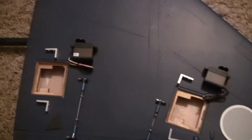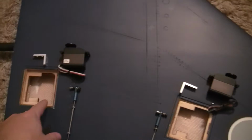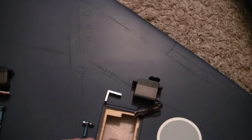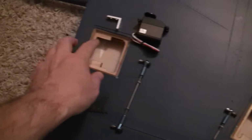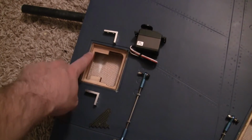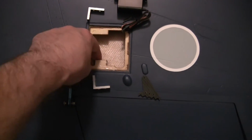Welcome back. Just doing this one to show you guys the flap and aileron setup. Supposedly they're shipping out all their kits now with the servo boxes installed. Ply, no honeycomb. They did a really good job installing them. Solid, touching the top and bottom all the way around. No crazy glue. They were real nice and neat with the glue, so it keeps it light, nice and strong. Those aren't coming out of there.